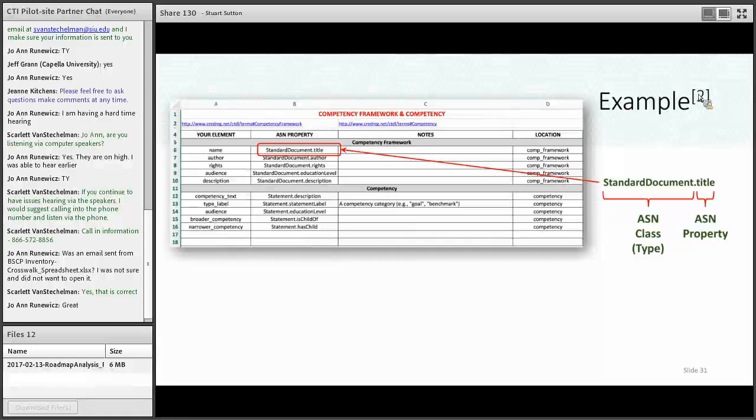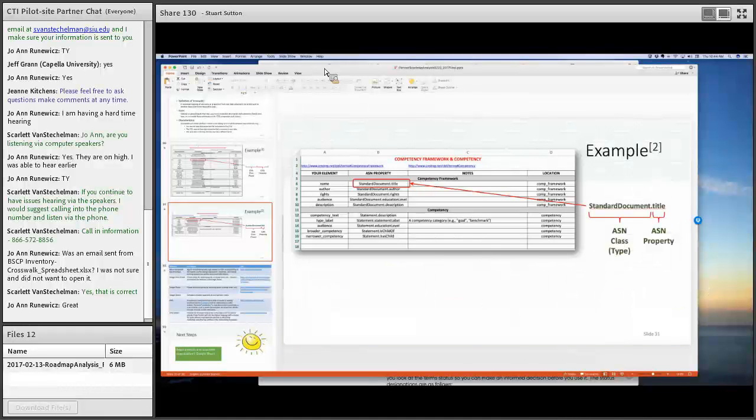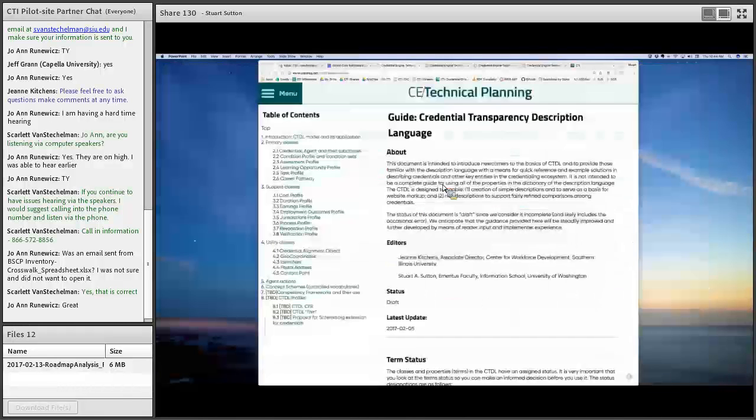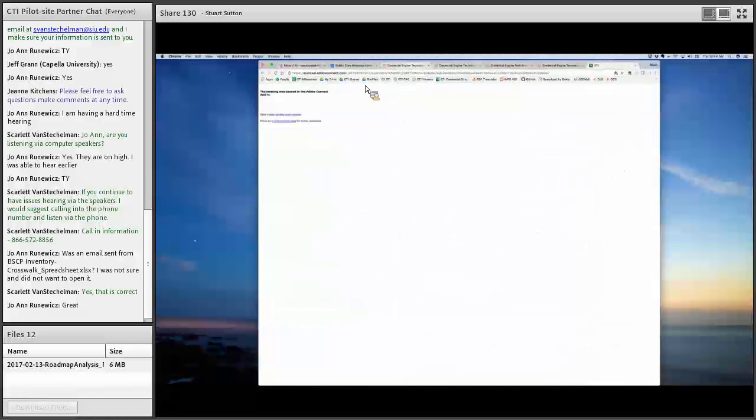So at this point, I'm going to jump out of this and go to the web. And tell me if this is large enough that you can see what's there. Is it okay?